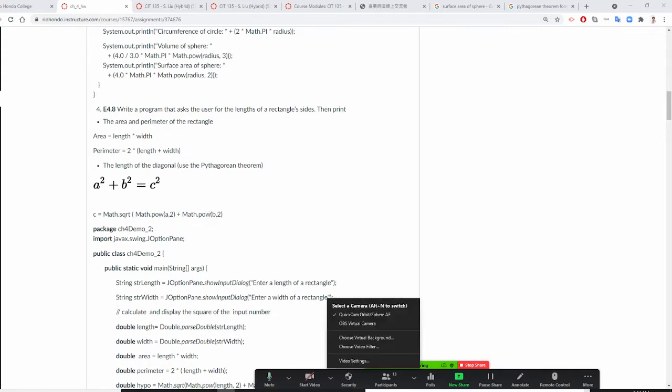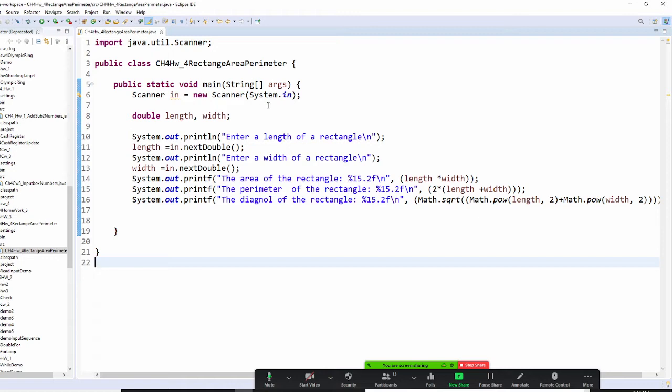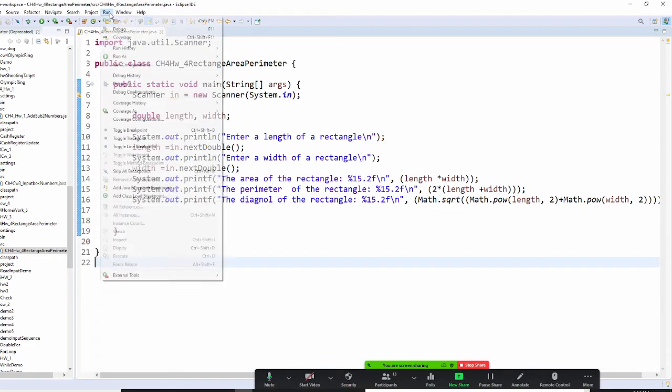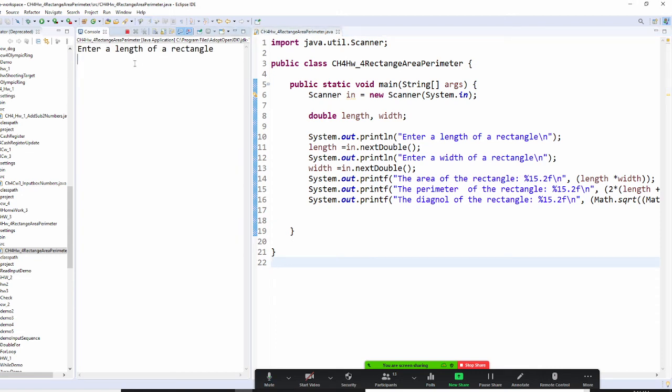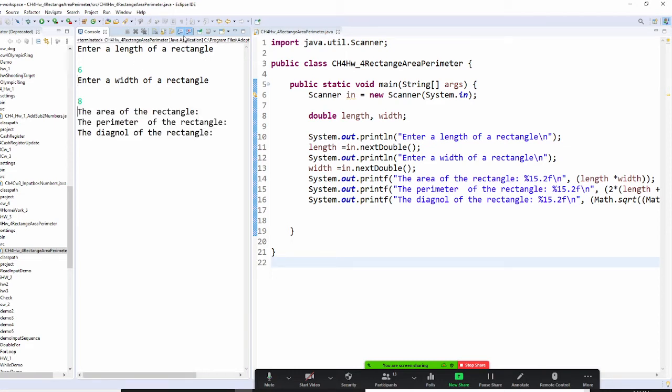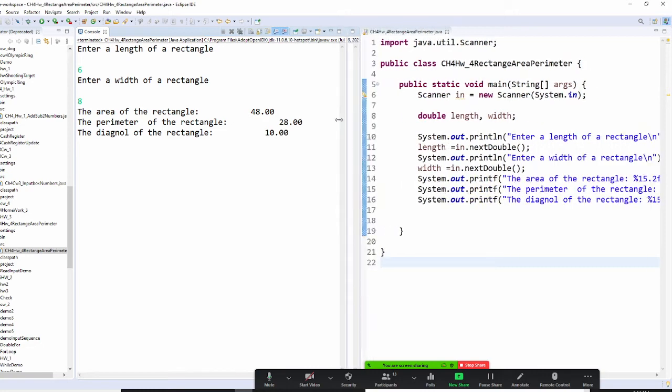All right. So I had one right here right now, but that's not correct because I want this to use an input box. Then also we want it to be a little bit more clear. So let me run this one for you right now. This is correct. If I have 6, I like to use 6 and 8 because I know that the Pythagorean theorem will be 10. Okay, so that will be correct.